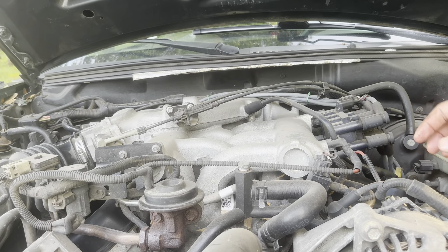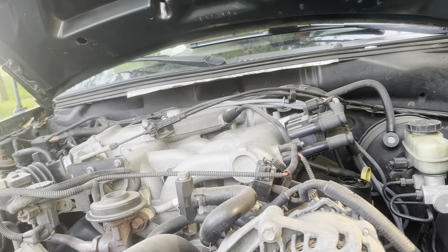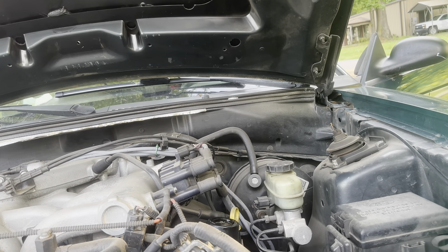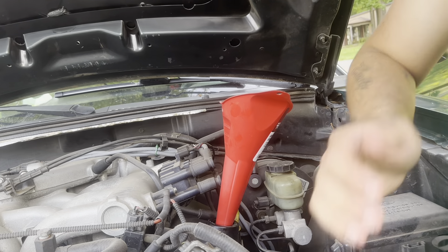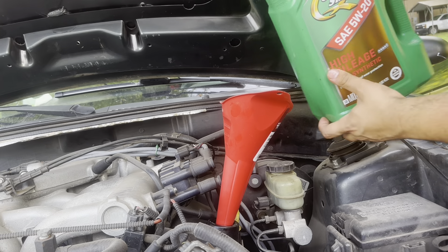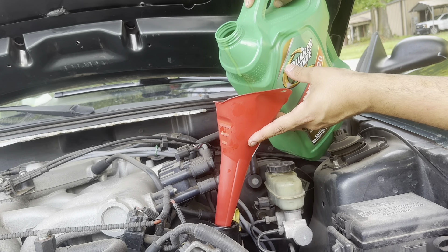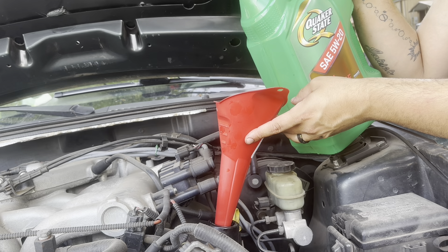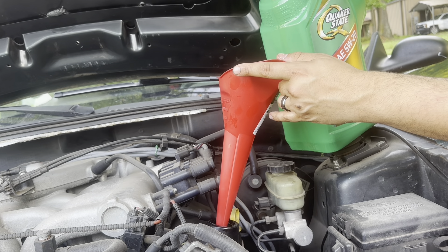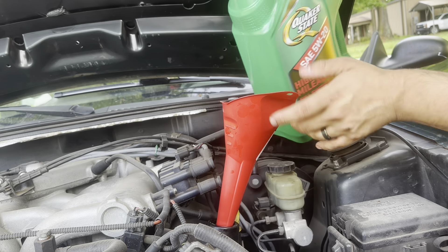Basically oil goes right here. As you can see, there's my son complaining. There we go. I'll take you guys just a little bit so you guys can witness. Got my funnel right here. Cap juice dropped. Then we're just gonna start pouring in here. And then it says - oh, where'd I am? I'm trying to make sure that it's not just dumping out the bottom of it.